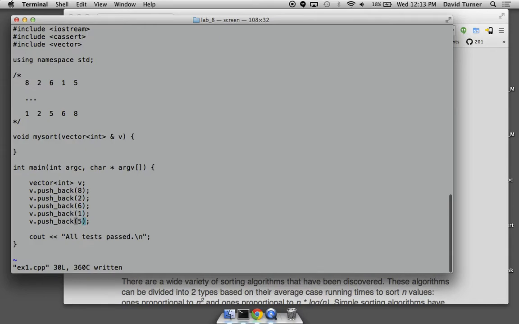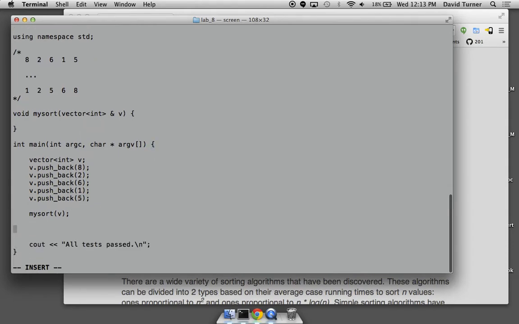Now we call the function mySort. We'll pass in v. And then afterwards, we need to verify that the vector has been sorted. And we'll use assertions. How are we going to do that? Like assert v[0] is 1. Yeah, that's right. Good. Because the vector is so small, we can just do it like that.